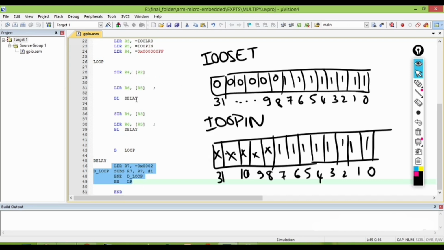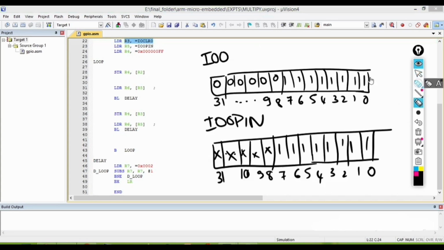Okay, next we notice we are storing the same value, FF, into the address associated with register R3. R3 is associated with the address of the input output clear register. So what will happen if we write the value FF to the register IO clear?